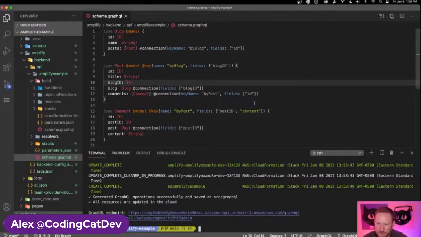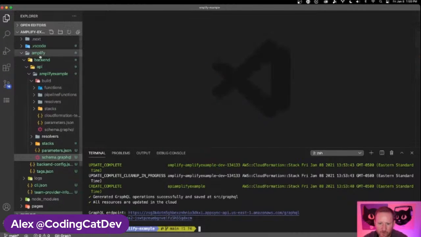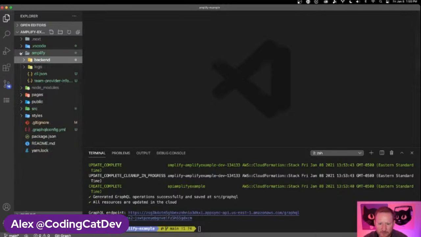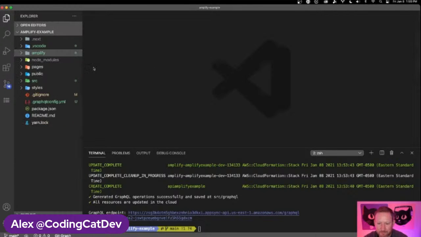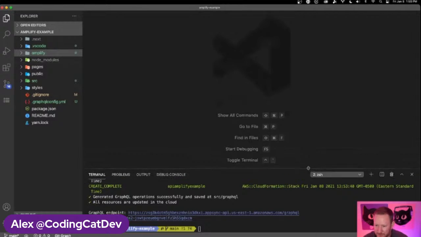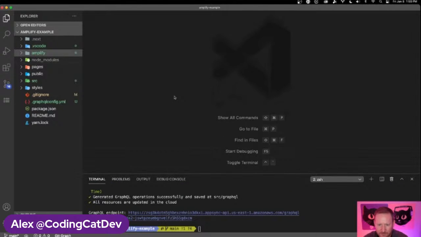So, all right, where did I leave off? At this point, what we can start to do is start to utilize that GraphQL API. So again, I have not done this on a Next.js project, and it's going to be a little interesting to figure this out. So our GraphQL API key down here, we're going to want to utilize that in a call.